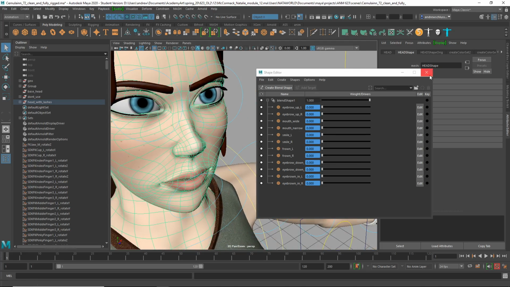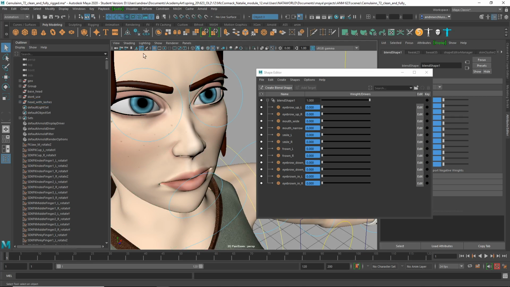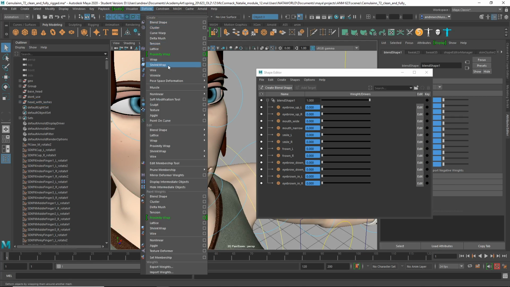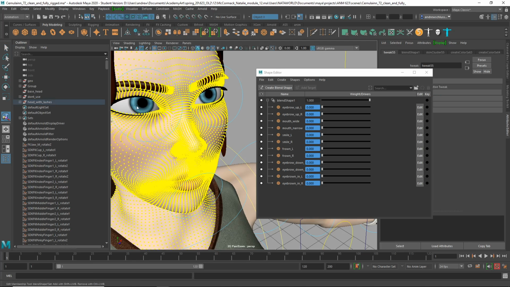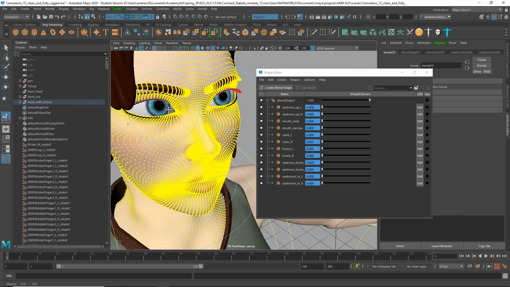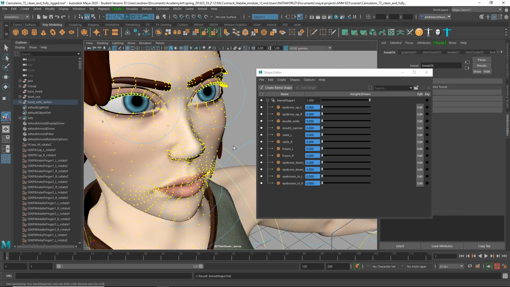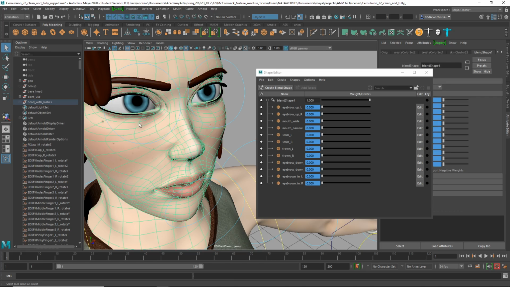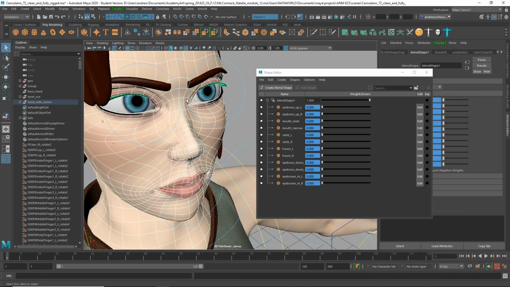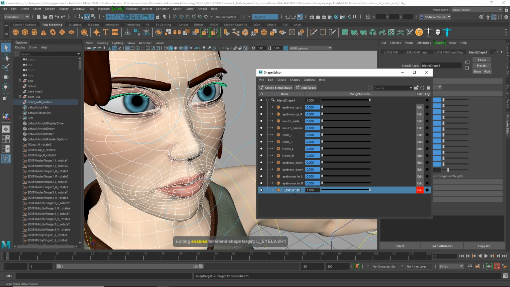So then, let's select the blend shape. Blend shape, select, deform, edit membership, tool, right mouse click on the lid, shift select. Okay, that's part of the blend shape now. Then with these selected, the blend shape selected, add a target. We can call this eyelid right or something like that. And then we edit it.